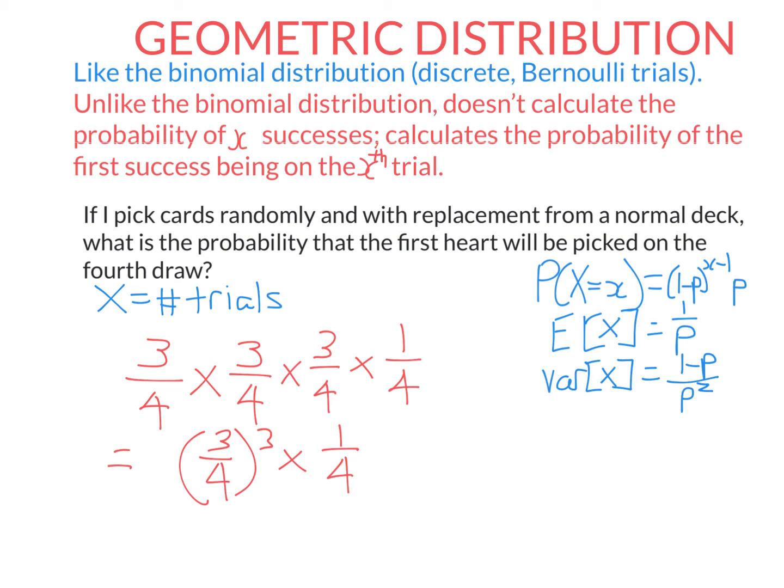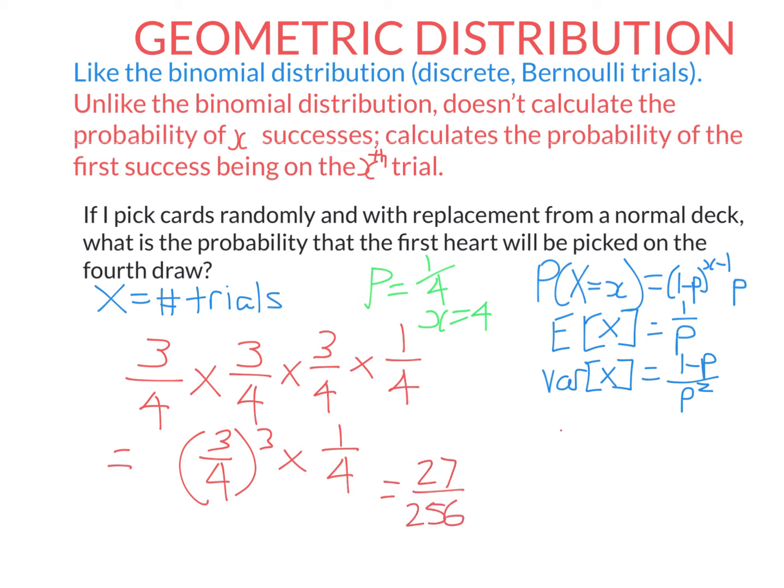So here P, the probability of success, is again 1/4. So 1 minus P is 3/4. So it was 1 minus P to the power of x minus 1. Here little x is 4, because that's the number of the trial that we're interested in. We're interested in the fourth draw or the fourth trial. So 1 minus P to the power of x minus 1 multiplied by P. You have this many trials where you fail, and then you get a success on the next trial. So that's how you calculate probabilities like that. So this one would just give me 27/256. That is the probability.